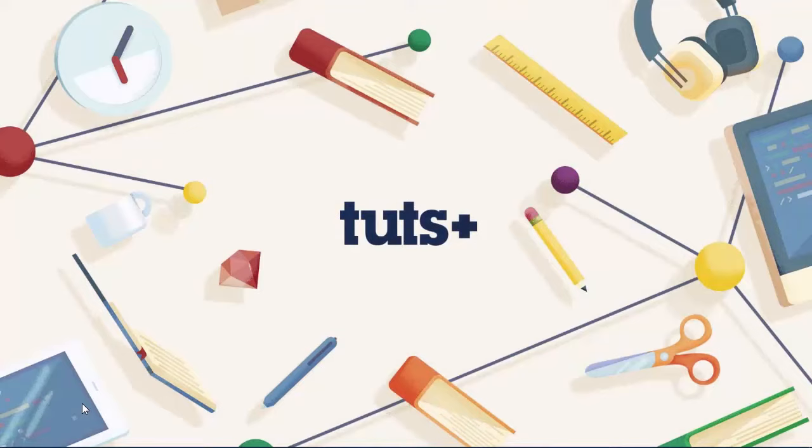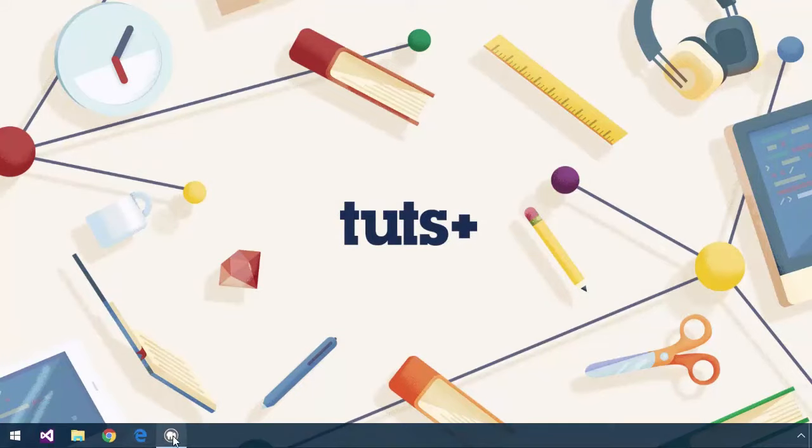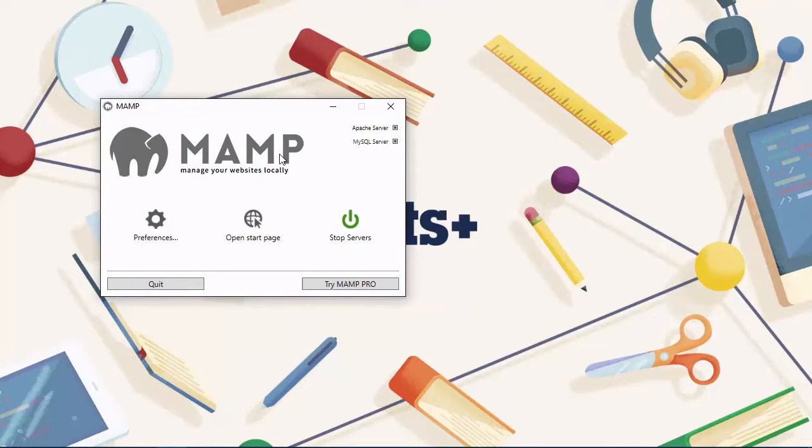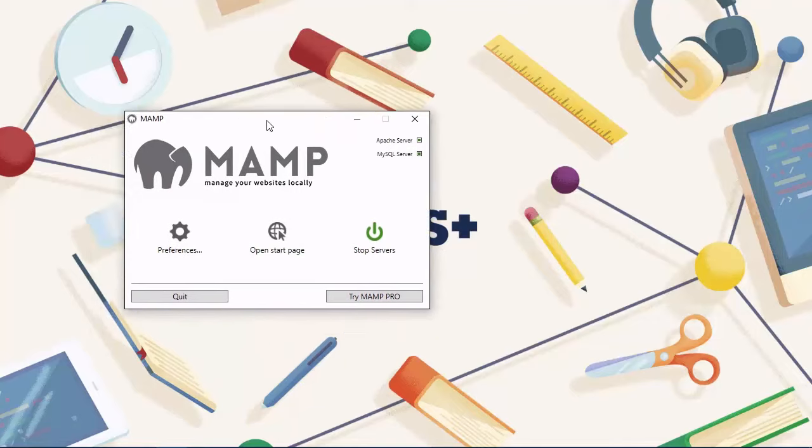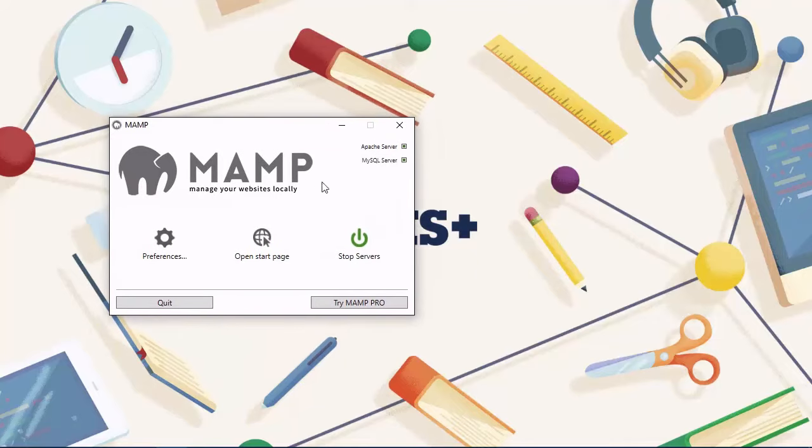In the previous lesson, we installed a utility called MAMP, which makes it easier to get started with PHP development on Windows and Mac OS. And now that we have MAMP installed, we can start writing PHP code. The first thing we want to do is ensure that MAMP is running, and you also want to make sure that the servers are running. Now, we don't care about MySQL Server, but Apache Server is vital, because that is how we are going to access our files through HTTP. So ensure that that is running. There is an indicator there to show you that it is running.